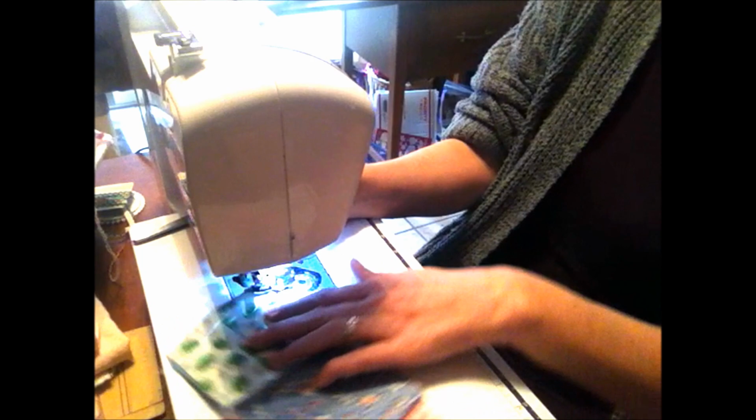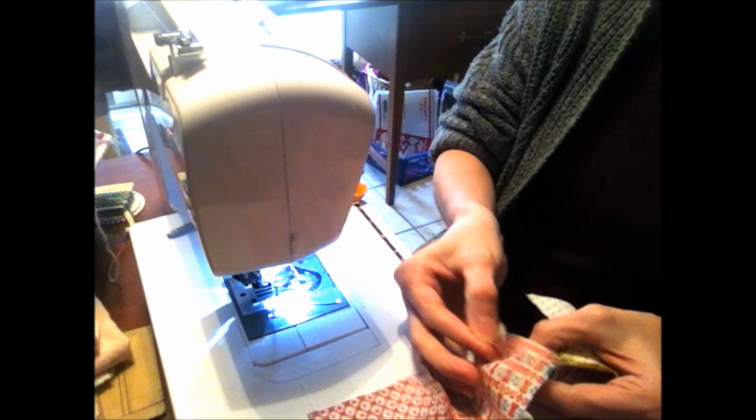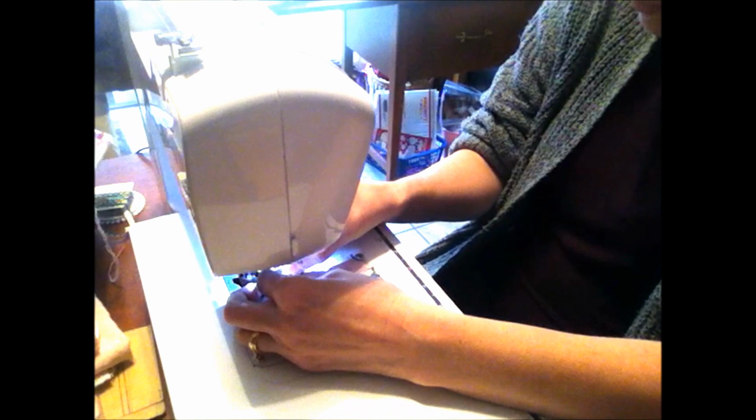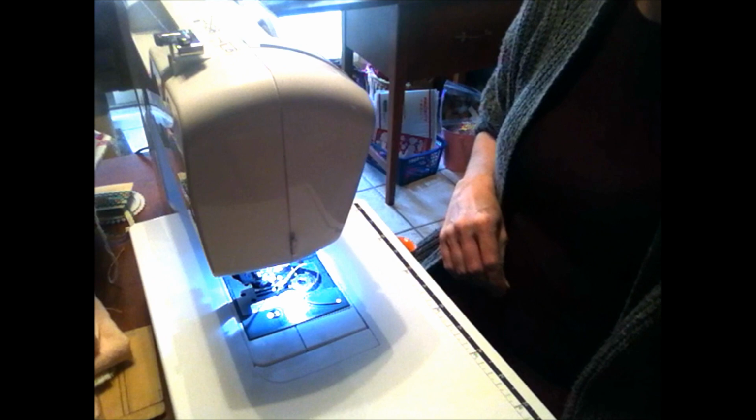Okay. So now we have row 1. Next row, row 2, is going to be a row of 6. Okay, so row number 2 has 6 pieces. All right, row number 3 is going to have 7 pieces. Our fourth row is also going to have 7 pieces.